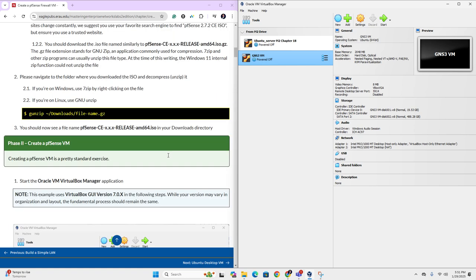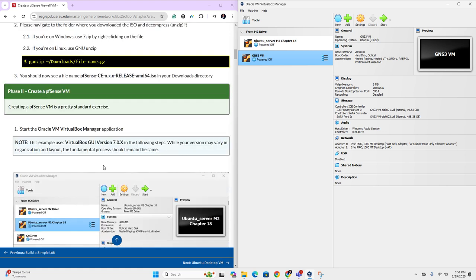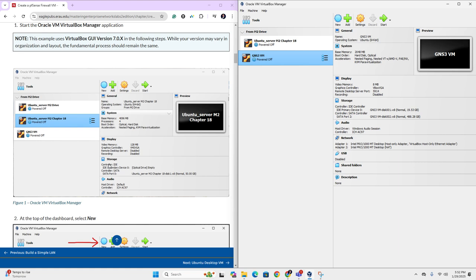All right. Creating a pfSense VM is a pretty standard exercise. It's not all that difficult, but there are a lot of screens because remember they built it based on a DOS GUI. And if you're not aware, a GUI takes up a lot of system resources, so by not using those system resources, you can still accomplish quite a bit, because the memory, the RAM, the processor, all that is dedicated to the services and not just the interface. So this is one of those that takes that to the extreme. We're going to do that as well.